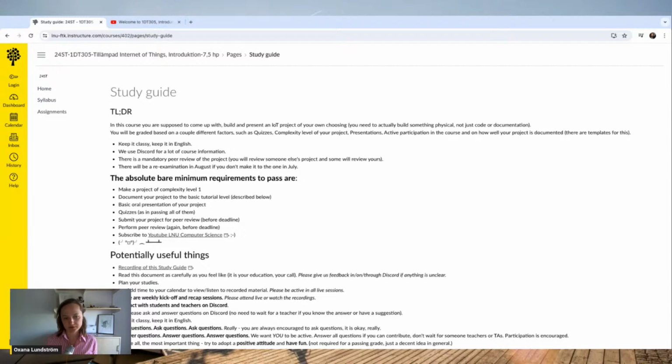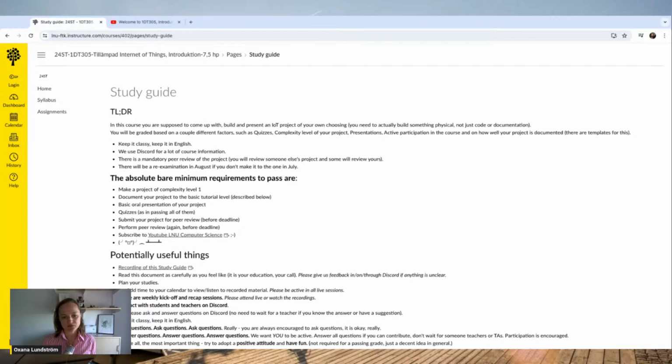Also remember the peer review. There will be a peer review of your project. You will also peer review someone else's project. Yes, it is mandatory for the course. If life gets in the way and you don't complete the course now, there will be a re-examination chance in August after all the vacations, but please don't postpone something you can do today, so you don't have to think about sensors and microcontrollers on your vacation.